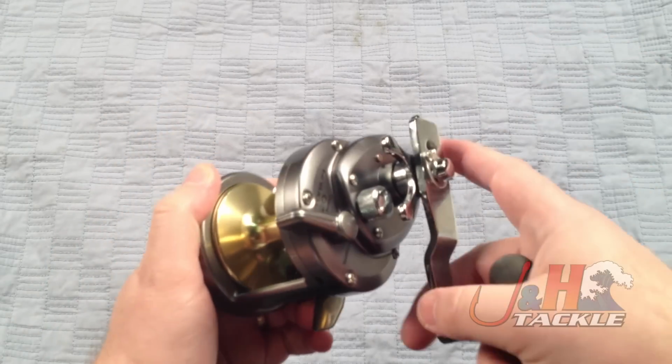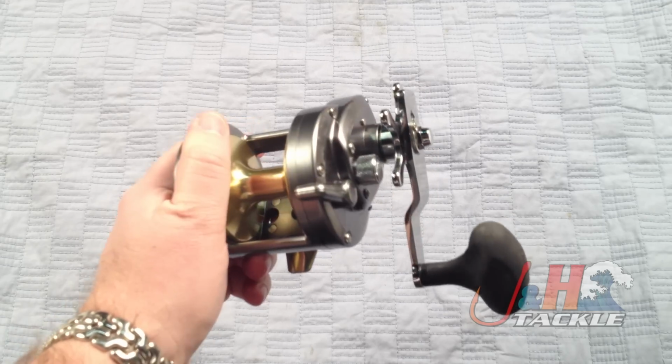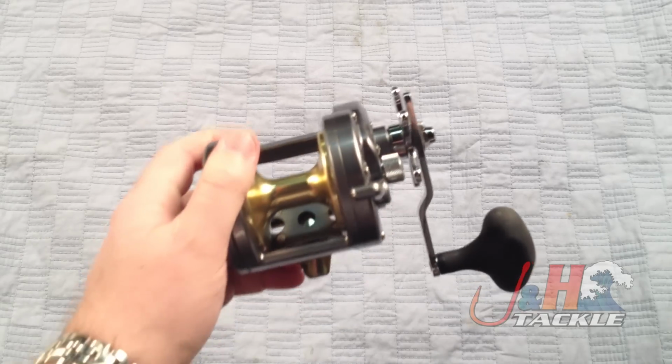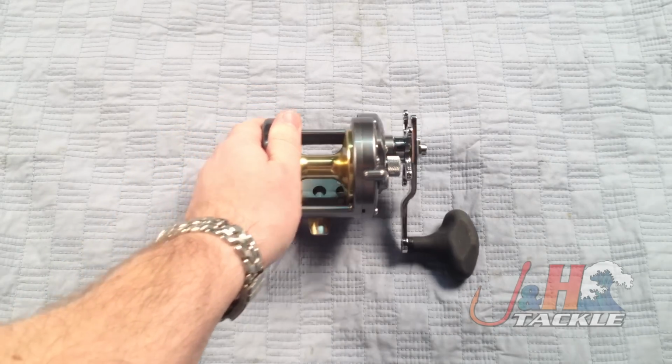And it's just a great choice, especially if you like a star drag system. A lot of guys like a lever drag system, but if you're one of the guys who likes a star drag, then the Torium 20 might just be for you. They retail for just about $190. It's definitely a solid choice.